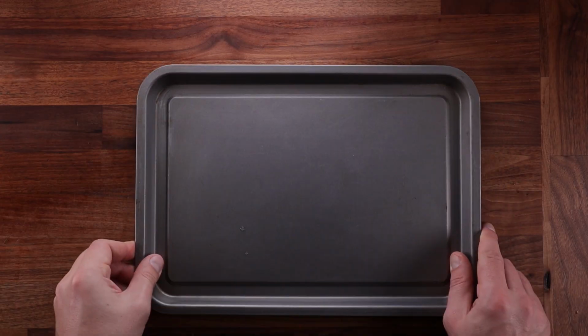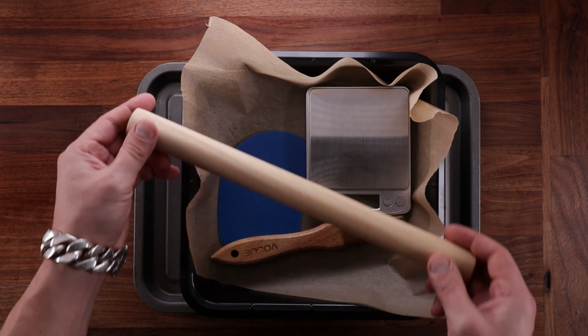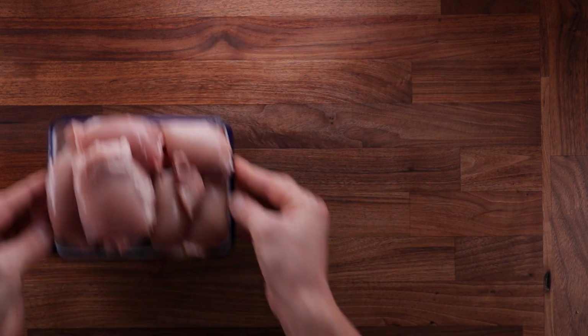So here's the things you'll need. You'll need a tray for the buns, a tray for the chicken, some non-stick paper, scales, dough scraper, a brush and a rolling pin.